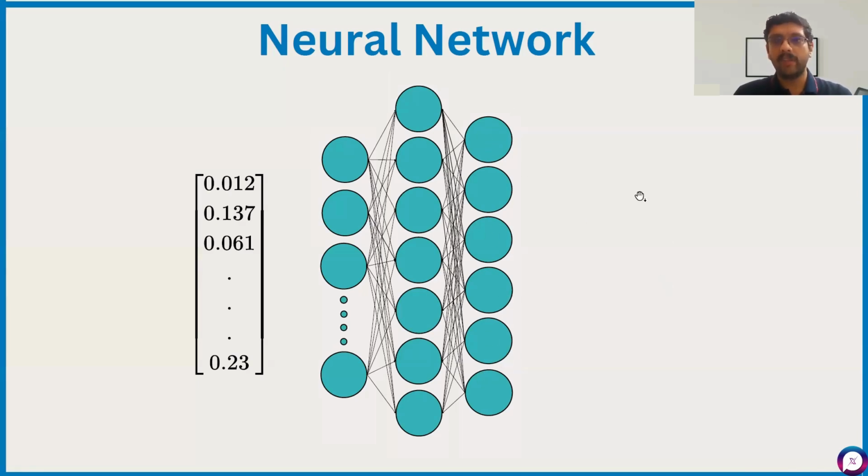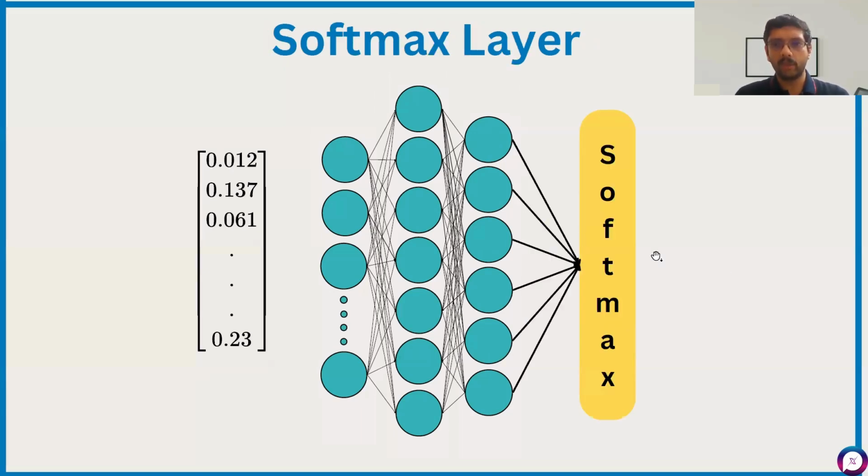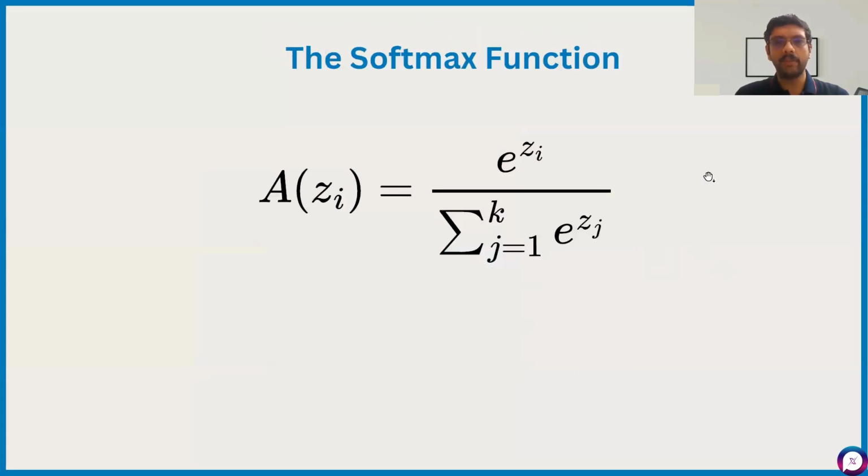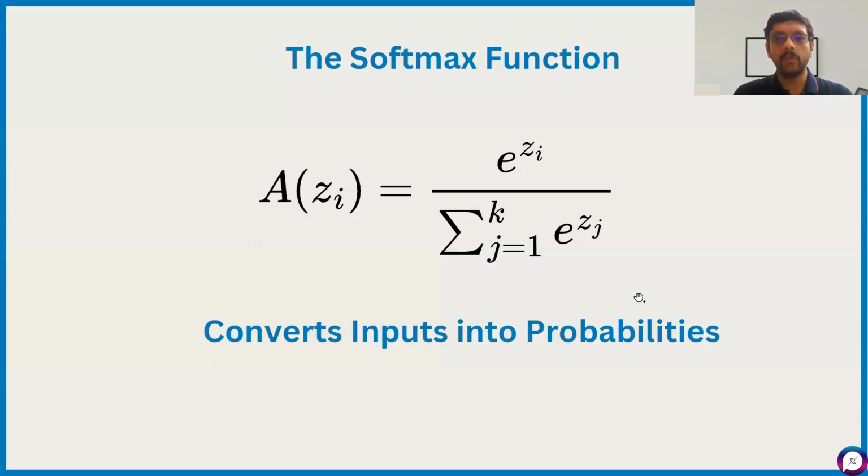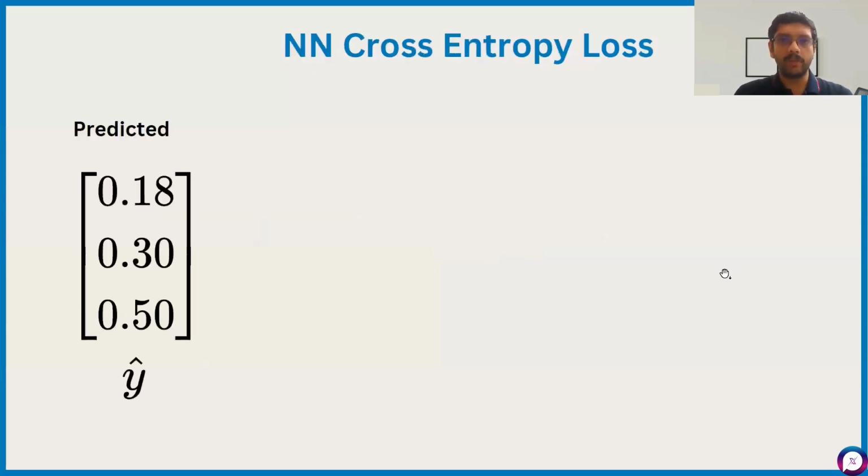But this will just give us a set of numbers. What we want now is to classify. So what we're going to use, and what we'll go through in a lot of detail, is the softmax layer, or the softmax function, which is this function. It's going to take in the inputs from the last layer, or the second last layer, I guess, in this case, and convert them. Effectively, what it does is convert them into a set of probabilities. We'll go into some detail of how the softmax function works, because it forms the foundation of classification problems, especially for neural networks.